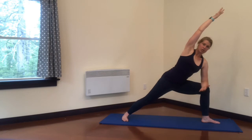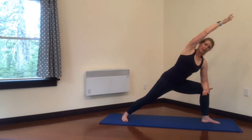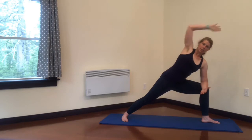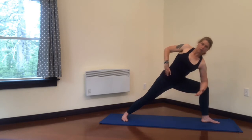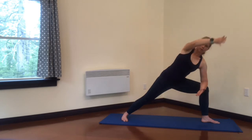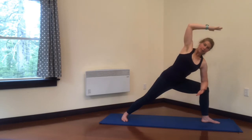Now, you can always check out if you really did that with the top arm properly. And if you're really just opening the collarbones, put your hand on your waist. Take that top thigh back. Draw your rib cage back, collarbones open. Don't move anything except your right arm. Can you keep your collarbones there? Is the base of the skull still happy? If the answer is no, bend that top arm, right? It doesn't have to go straight.